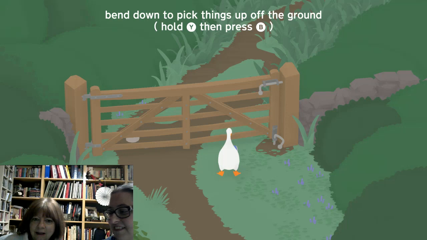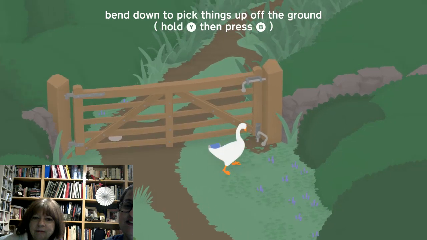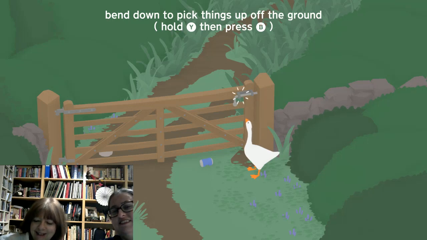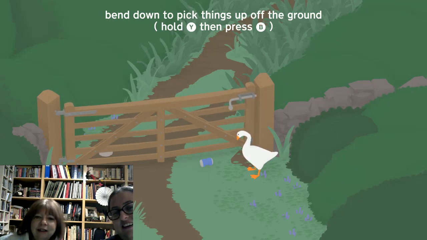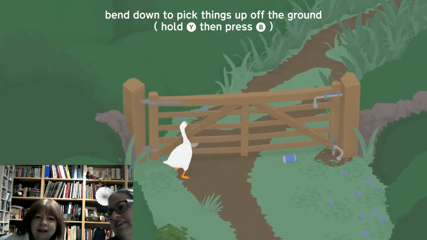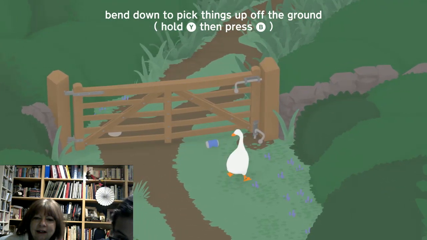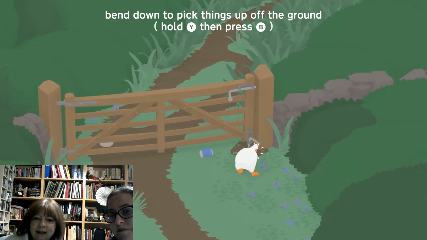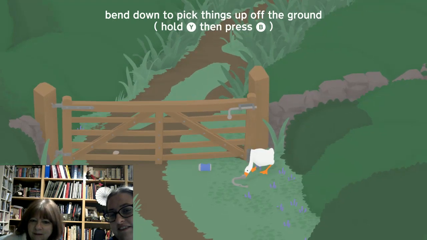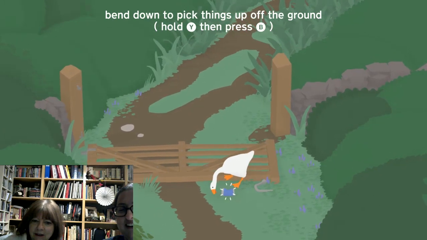Now there are two locks on this fence. I'm not a very smart goose. I got the top one. Now, duck down. Or goose down. Although that means something different. You bend over. There. Like that. And then use your boot. Drop that. I'm so rude. And now you can pick up the can again.